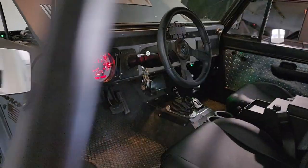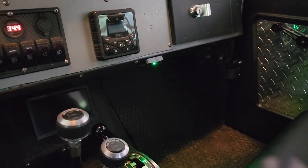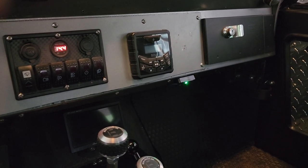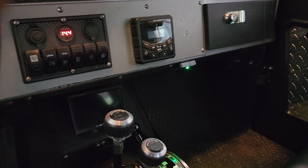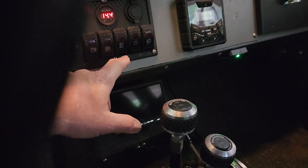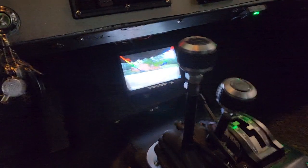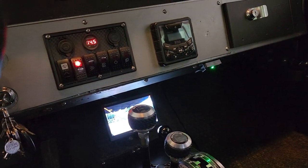And then I have over here this little green light. Again, I don't know how much you guys are hearing on this, but that's the Bluetooth setup for the phone, so I can see everything this thing does on the phone. That's an extra couple hundred dollars. I got it. I don't know if it's really necessary because they have a little screen that goes with it. And I've got a front and rear camera on this down here. You guys can see that. Kind of cool, playing around with it.